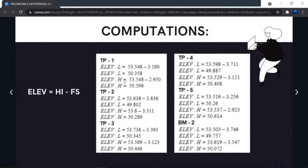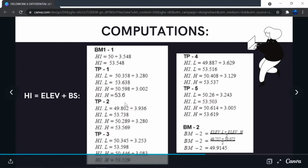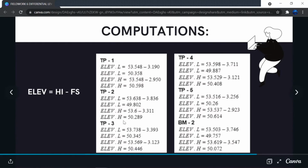Now, using these two respective values, we will then find the low and high height of the instrument for turning point 1, again using the respective values in order to not skew the data given. And this process is repeated all throughout. So that will be for turning point 1, 2, 3, 4, and 5. Same as here, the process is being repeated for turning point 1, 2, 3, 4, 5, and benchmark 2.